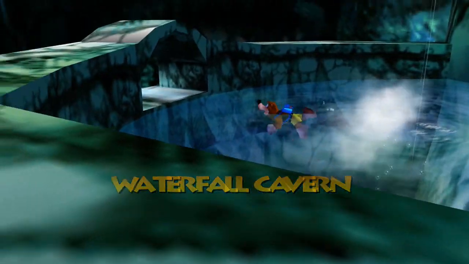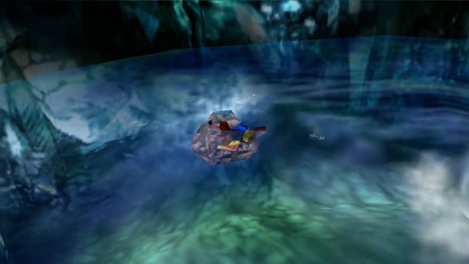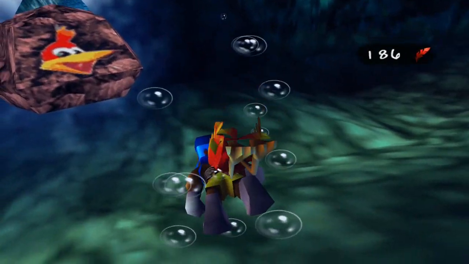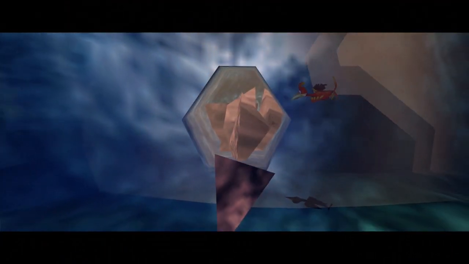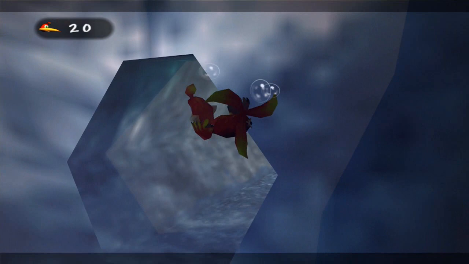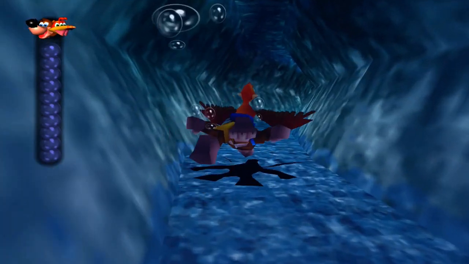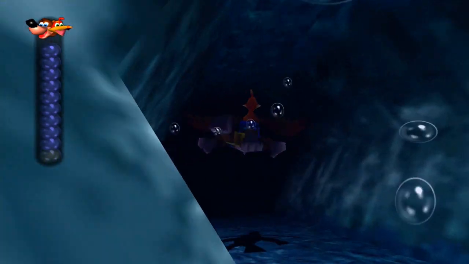Well, anyway, we come back to Waterfall Cavern, because there is a door here in the Glitter Gorge Mine that never opened. What's behind that door, though? It goes to an area a lot later on in the game from the second world, and that's why I never just went and looked at it, because it's kind of a spoiler. Spoiler alert.